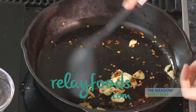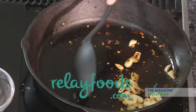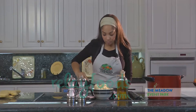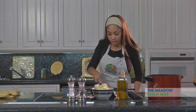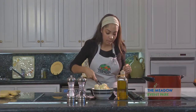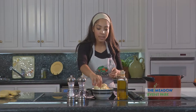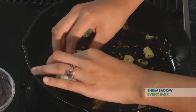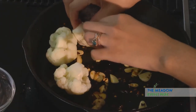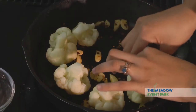You want to keep stirring the garlic and the pepper around your pan to ensure that the red pepper doesn't stick and burn at the bottom of your skillet. Once your garlic has started to brown, we will then top it with our cauliflower. We want to place them head side down because that's the part that we want to brown first. Once we get them all in, we're not going to touch it for about 5 minutes until they get that crispy and great brown look on the top.